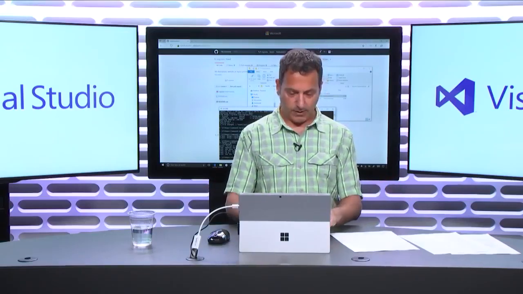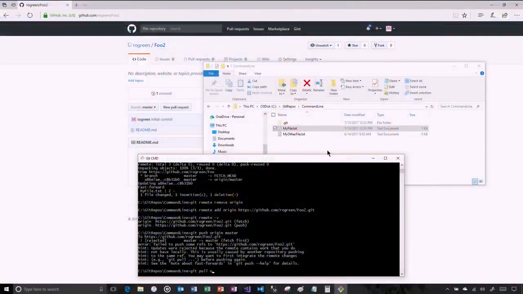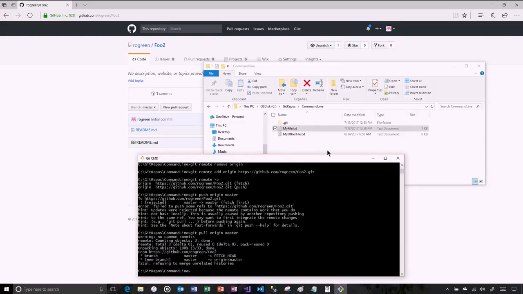So I say, oh, all right, well, I'll just do a pull, right? Git pull origin master. Fatal or failed. Refusing to merge unrelated histories. Because these things are not in sync, the question is, how do I get them in sync? They have unrelated histories. Locally, I just have the two files, but not the README. On the server in GitHub, I have the README, but not these two files. They're unrelated histories. How do I marry these?